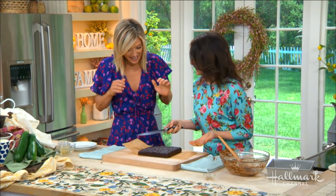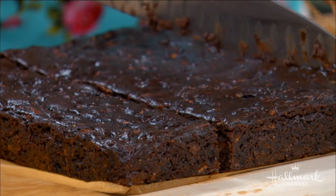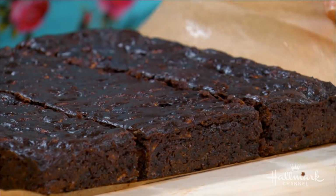Should we cut this? Let's cut it. Oh my gosh, okay. So happy right now. Speaking of leftovers, you could freeze this, right? Oh, could you freeze it?